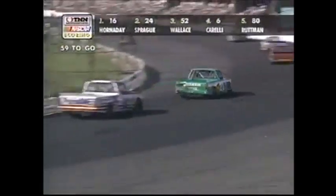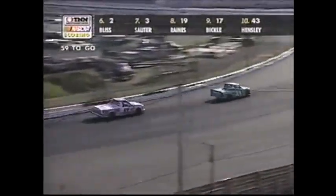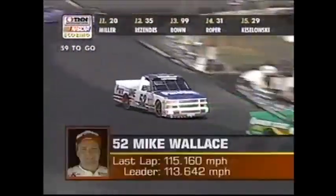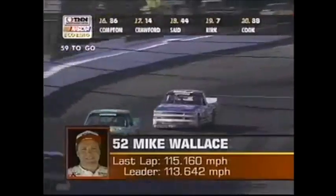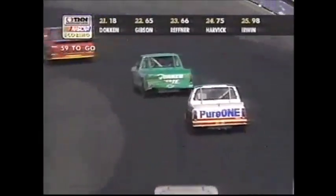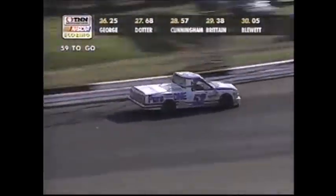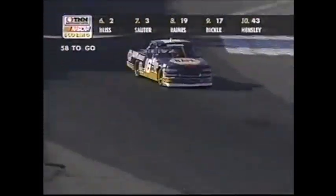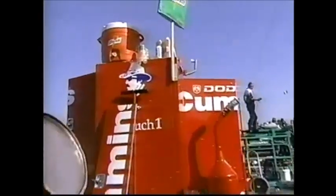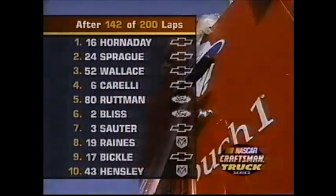Then you start going to the intermediate road, short tracks, the Richmond 3/4 mile, Martinsville, then back to a road course, and the bigger tracks again, Fontana, California, Phoenix, Las Vegas, and of course Bakersfield, California, short track. But if he can at least hold his own on the short tracks, Jack feels he might be able to tuck a title away. He's doing a whole lot more than that right now. He's up to second place. He appears to be the only truck right now that can possibly catch Ron Hornaday. Of course, Sprague likes this track too. His first race with Hendrick Motorsports was here in 1995 after the team he was racing with at the time ran out of funds. We're coming right back.